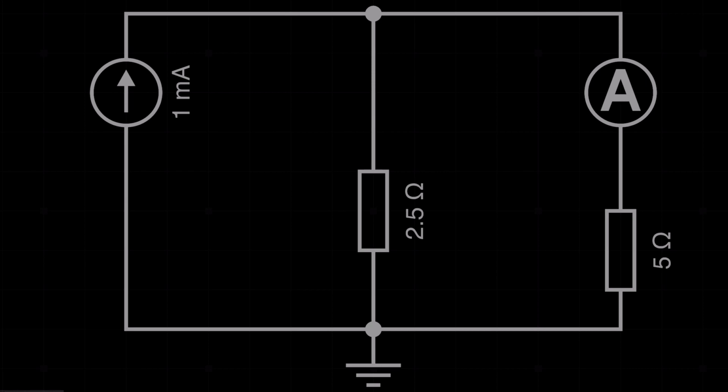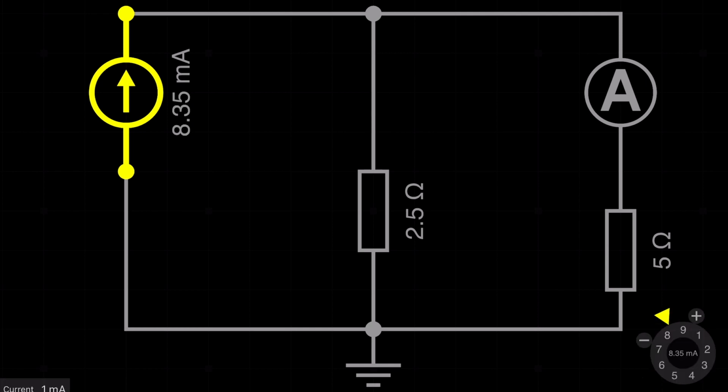Now, just replace all of this by the equivalent circuit. This is the equivalent circuit of Norton's theorem. Norton's theorem states that any linear bilateral circuit can be replaced or simplified by a current source in parallel with the Norton resistance or equivalent resistance Rn, and in parallel with the load resistance. Here you can see this is the Rn, this is RL, and this is the ISC. Okay, we got the value of ISC is 3 ampere. So now change it to 3 ampere.